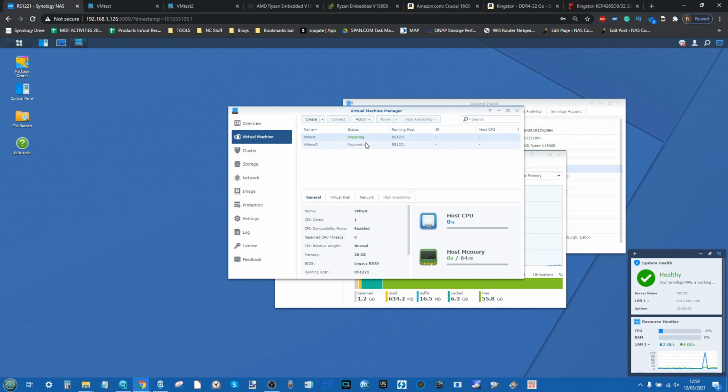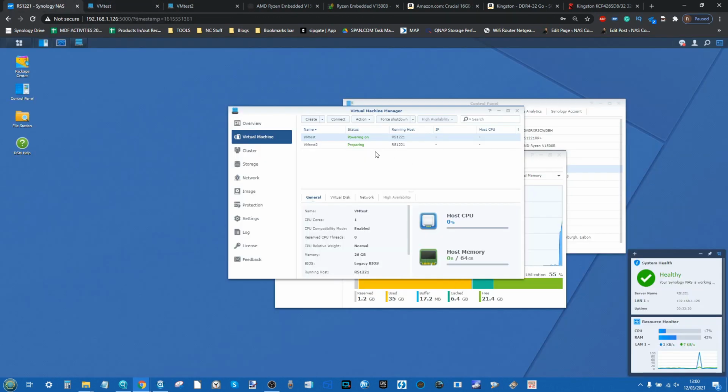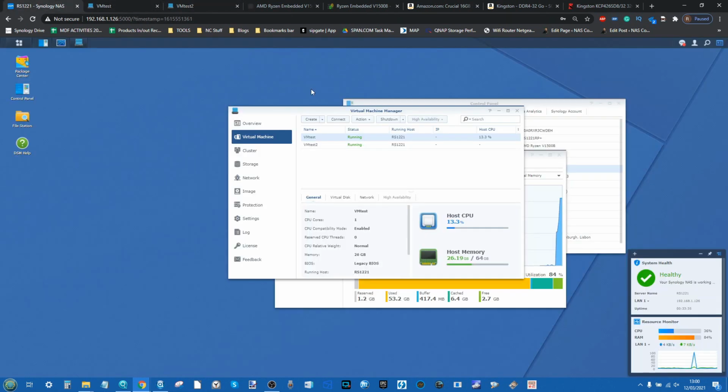So let's power them on one by one, just like we did before. It's preparing, just going to wait for that to say powered on, then boom, we're going to power on our second VM, nice and easily there. So we'll let those two power on there in the background. And while it does that, we've got here happening the VM testing, so that's going to connect to the first one. It's going to wait until that says powered on and running. And as soon as that says running, we'll go into our second VM and reactivate the VNC remote portal link there. And we're going in, it's initializing. And now our two VMs, once again, are going to boot up.